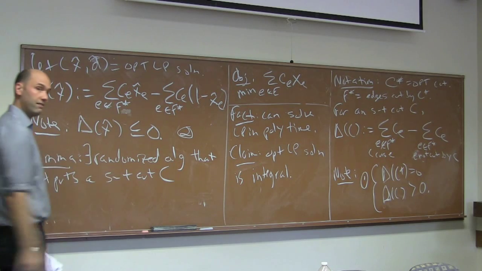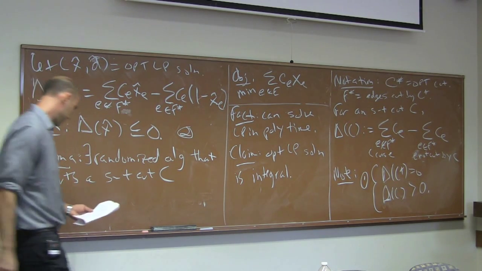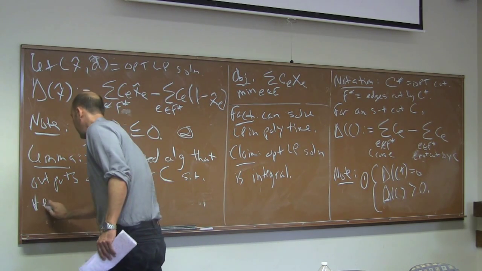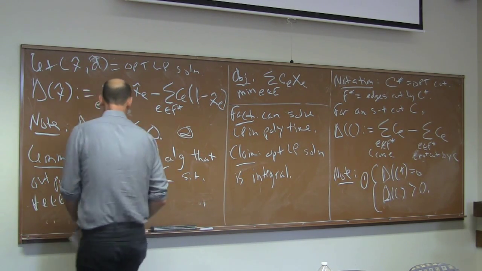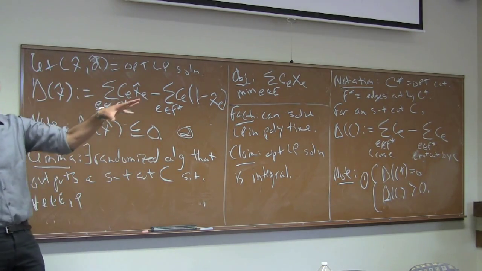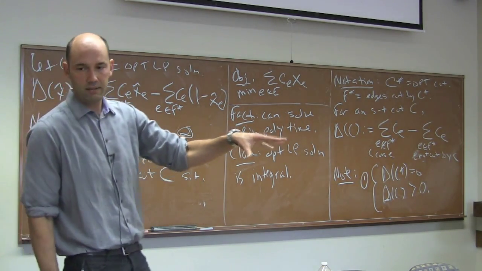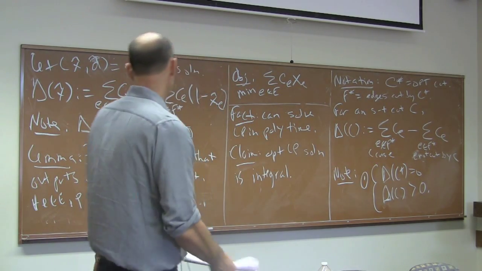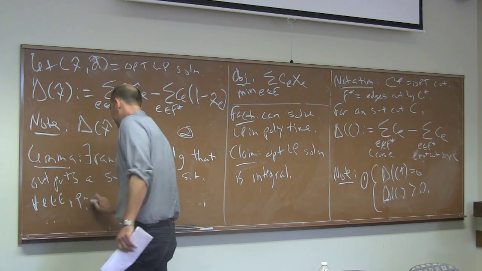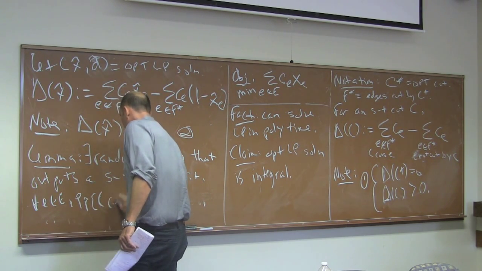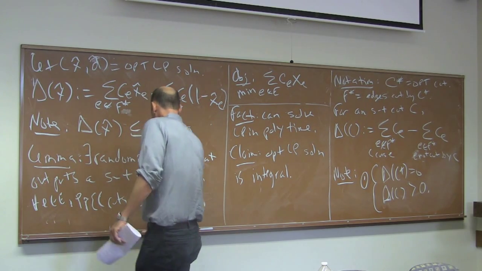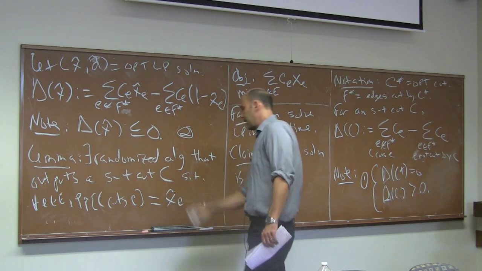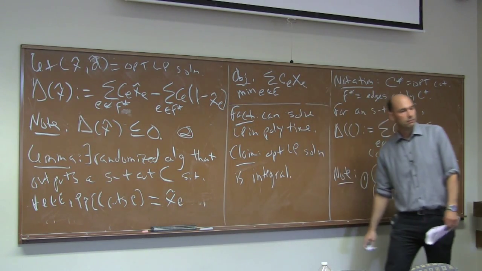C here is a random variable. It's a randomized algorithm. Such that for all edges, for a given edge, because the cut is random, sometimes the edge will get cut and sometimes it won't. Depends on what exact cut capital C this algorithm spits out. But the probability that C cuts E is going to be exactly the LP solution value, x hat E.